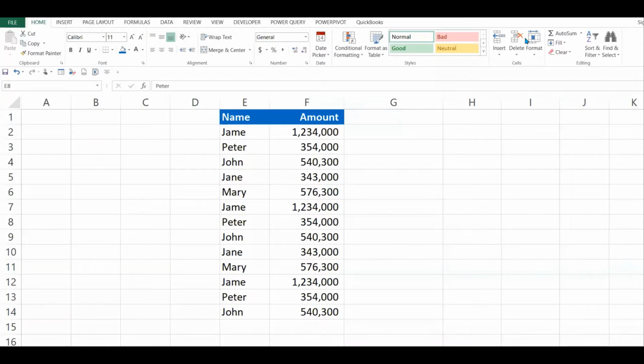Today, I'm going to address the issue of shortcut keys. Why do we need shortcut keys? Shortcut keys help us to work faster, more efficiently, and save time. So that's why I'm addressing the issue of shortcut keys. I'm going to show you 10 shortcut keys. Please watch up to the end and you benefit from these 10 must-know shortcut keys.